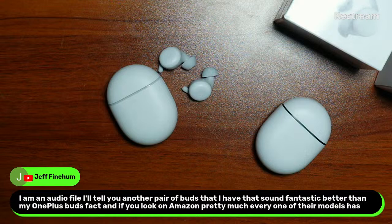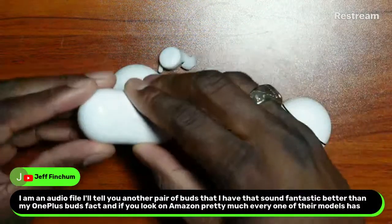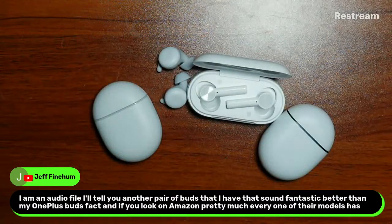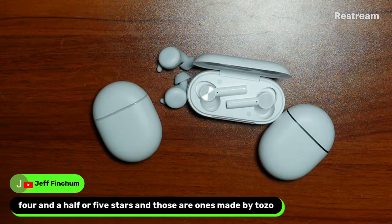I'm an audiophile. I'll tell you another pair of buds that sound fantastic. It's the OnePlus Buds. I got the OnePlus Buds, and these sound fantastic. Now, I actually had some connection issues with these at one point, and that still remains to be seen sometimes. But overall, you're right. They sound fantastic, and they only cost $49, $39 sometimes. So that is a win-win.